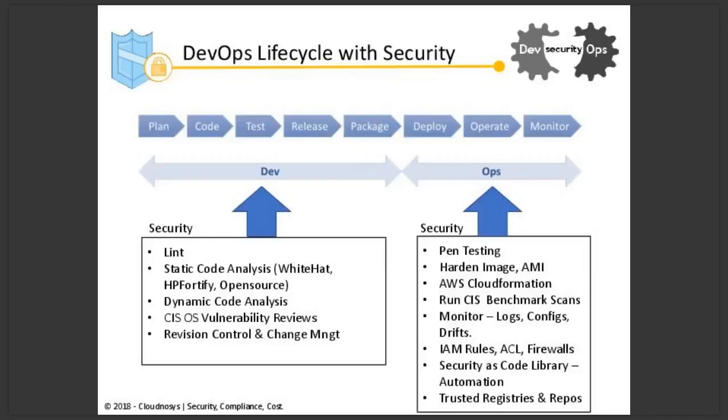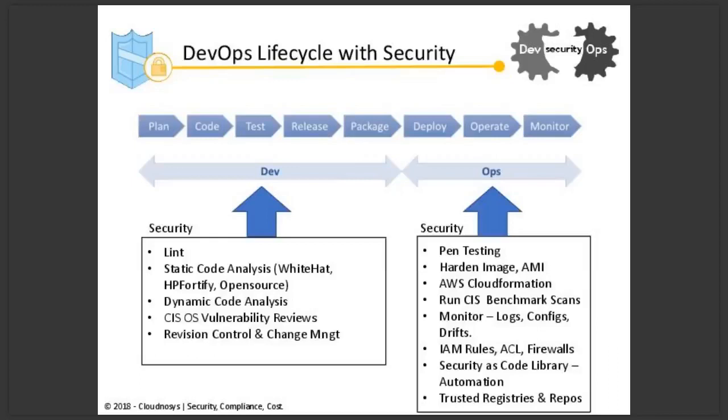Same thing with your source code. There are source code analyzers that can scan and tell you about cross-site scripting and potential SQL injection issues and things like that, which you can identify and fix. And of course, once the code is built, it's on, let's say, a web server, you want to do pen testing directly as well. There are some great open source tools there as well. It's always nice to invest in a COTS product, commercial off-the-shelf product. WhiteHat and HP Fortify, those are two great solutions out there. CIS is free. You can go ahead and look at the OS vulnerability reviews online. And of course, good principles around change management and revision control are very important aspects of security. Making sure that what goes into production, you can trace back and know what's in production.